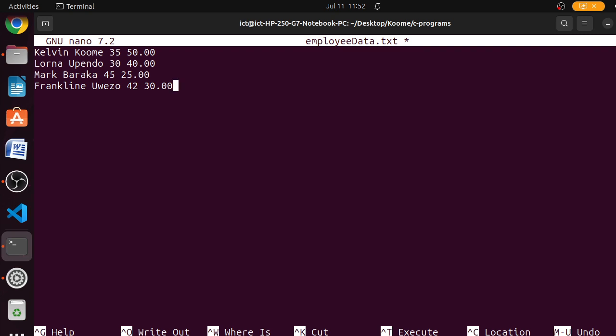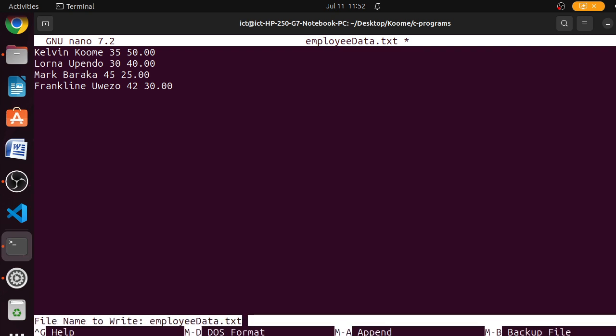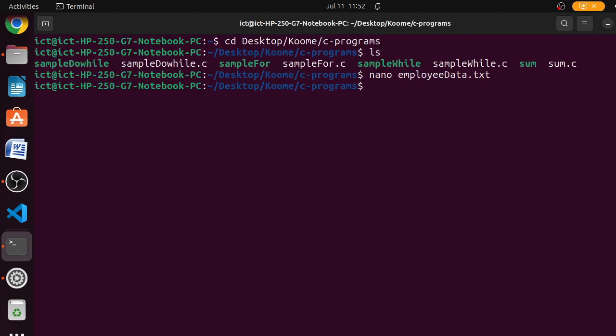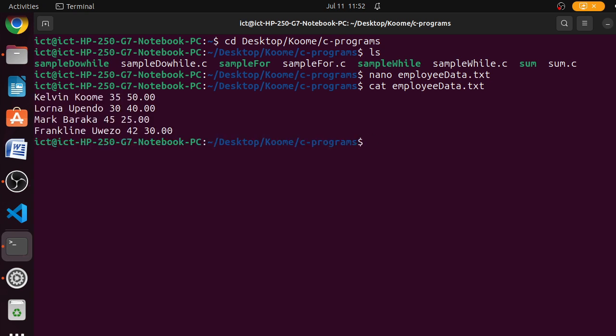So I will save my file by pressing Ctrl X, save the buffer, employee data.txt. So when I say cat employee data.txt, I'm expecting to have all my employees there and the hours they have worked. Remember, as you can see, someone like Lona Upendo, or someone like Kelvin Come worked overtime.